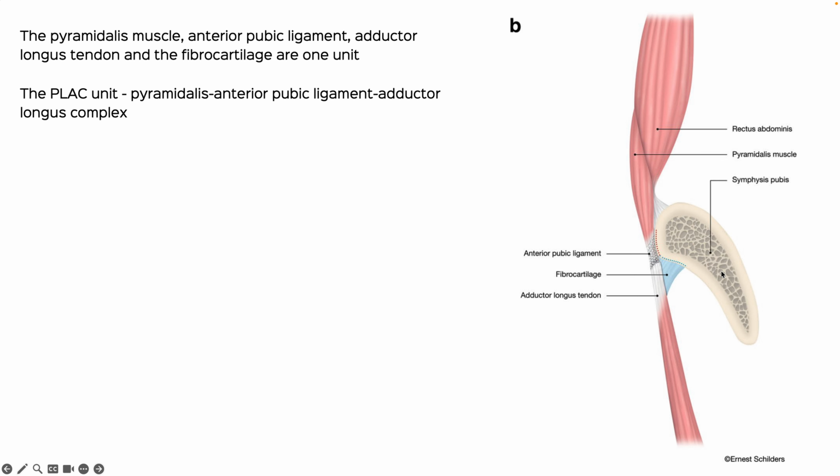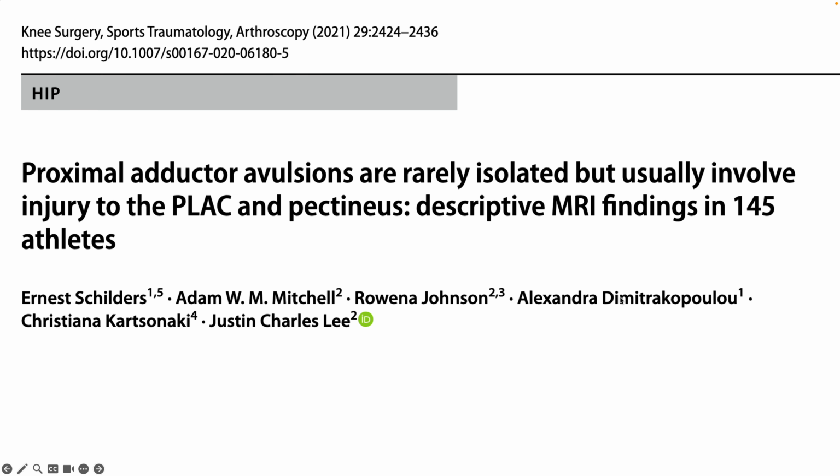So this entire thing is a complex, and it's very rare to get an isolated injury. If you get an injury of the adductor longus, all of these things would be involved to some degree or the other, and that would then impact management. So even surgeons have to be aware of all of this. So they followed this up a couple of years later with this paper where they then compared.